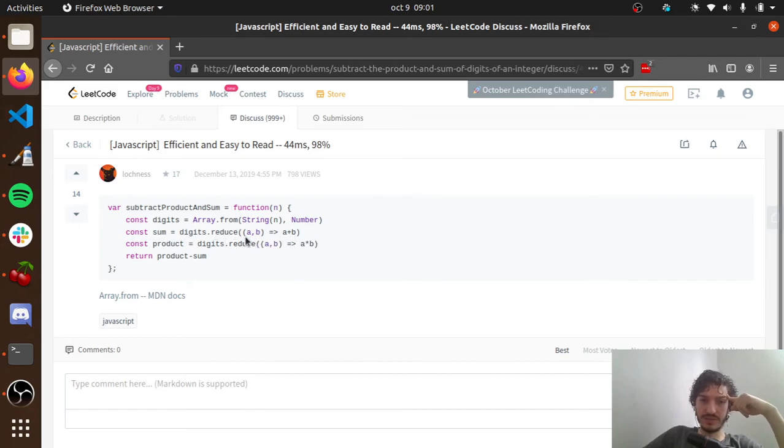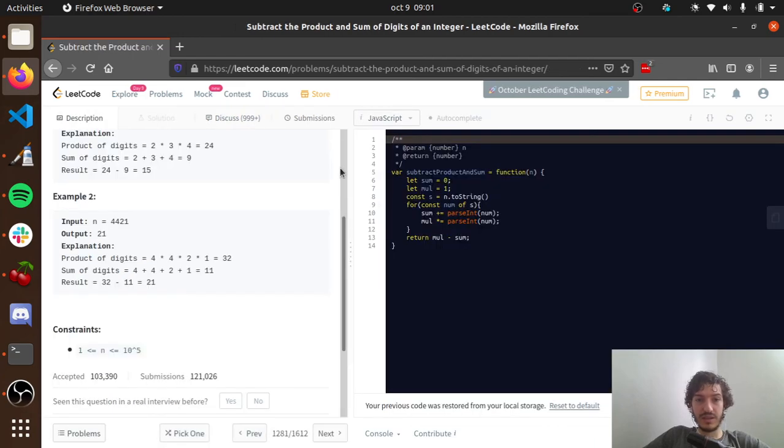He's using a and b and sum and multiplication, and then yeah, really good. So I learned something, and I have to be more careful with moving to a string and then making a sum, stuff like that. Not really good.